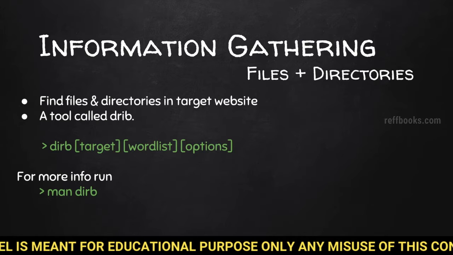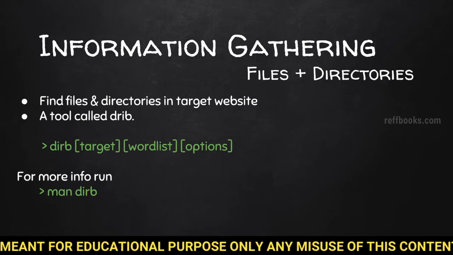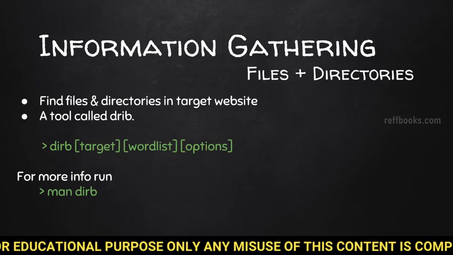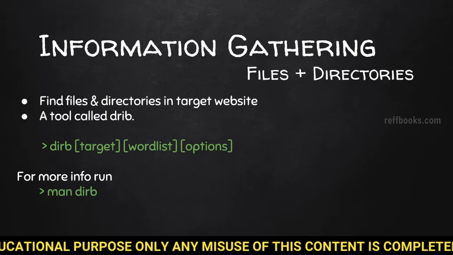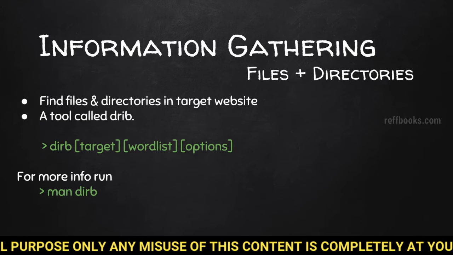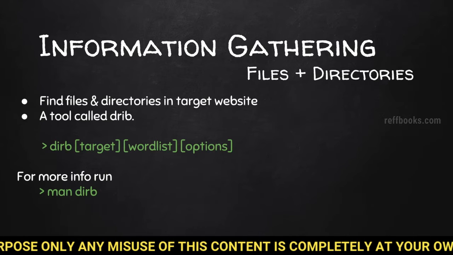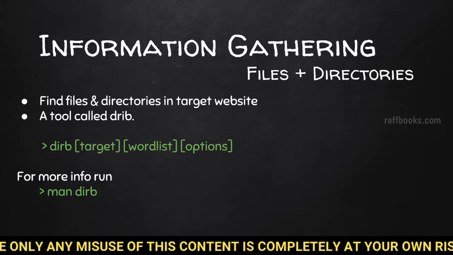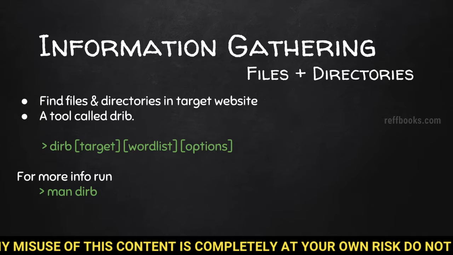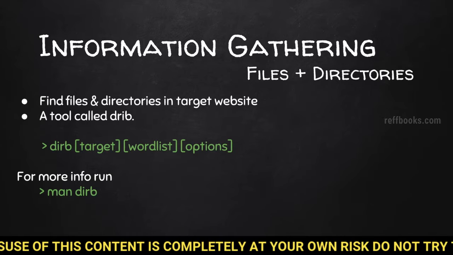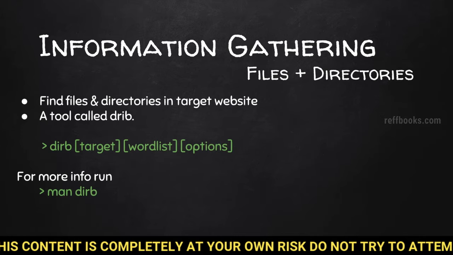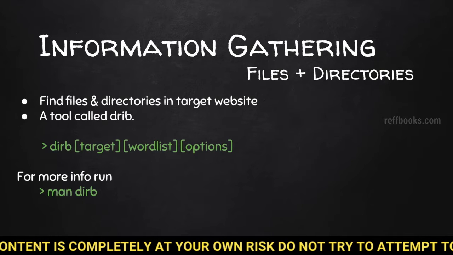So far, we learned how to find any subdomains that exist within our target website and that have not been listed. In today's lecture, we're gonna see how we can find files and directories that are stored on our target computer or our target website. Again, these could be useful because these files could contain passwords, they could contain config information, or they could contain information about the actual server, which will help us further exploit our target.